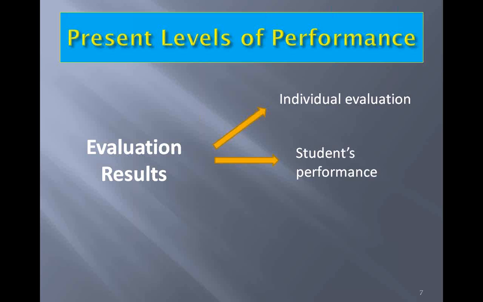The next piece that would be looked at would be the student's performance on any general state or district-wide assessment programs. These are also major components that they need to look at for that evaluation piece. And finally, the team assembled would discuss any instructional implications of any and all of the evaluations. All of these together will help determine the present levels of performance of the child.